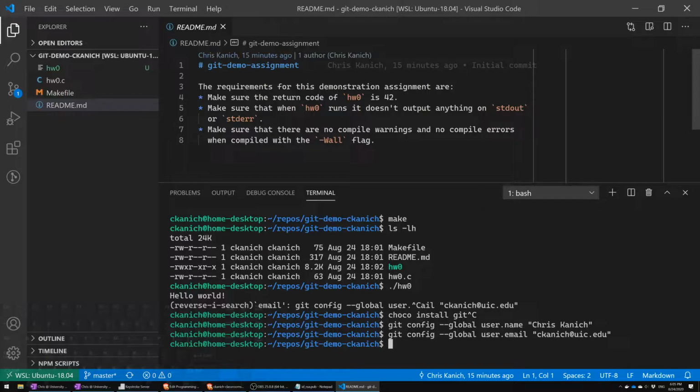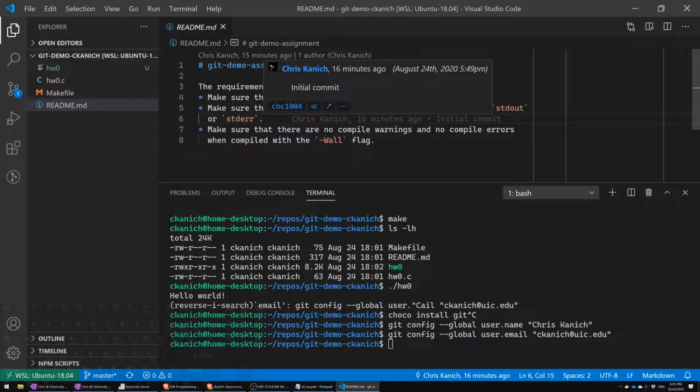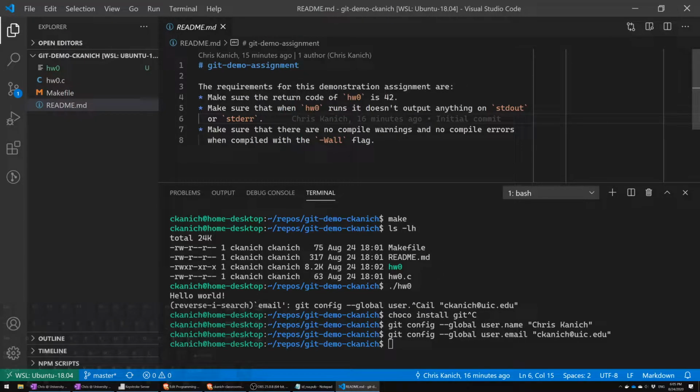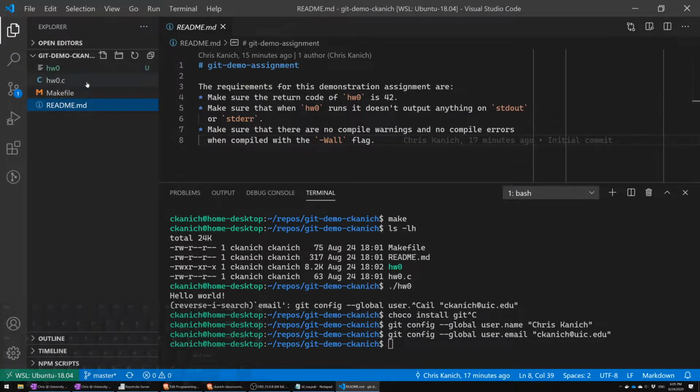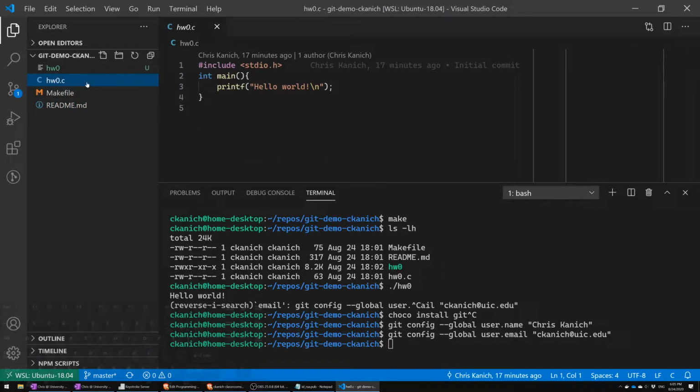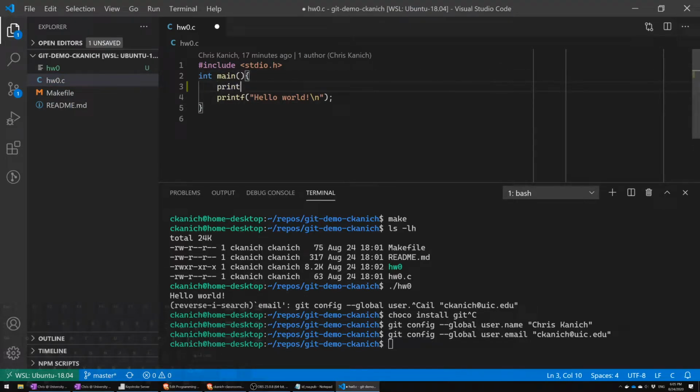So see how I have this nice little extension here that's keeping track of who edited what when? That is pulling that information from the fact that I made a commit 16 minutes ago to this file. I wrote this up 16 minutes ago. And GitLens, this extension, is doing all of that stuff for me. So if I make a change to a file, not all of my changes are going to be recorded in perpetuity. So if I want to say printf hello to you and you alone.